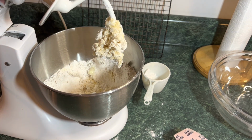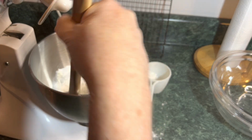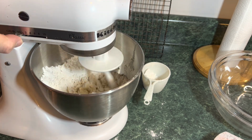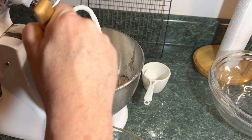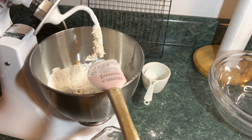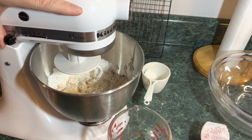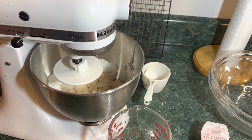Okay, I'm going to scrape the sides down a little bit. Before I add the water, I'm going to make sure we've got a good mixture on this. Get everything incorporated in. Good. And I'm going to turn it on just another minute on slow. All right, we got that mixed pretty good. I'm going to scrape it down one more time. We'll add in a half a cup of water. We'll mix it just a little bit more. Like I say, we'll mix it on slow until everything gets incorporated really good.